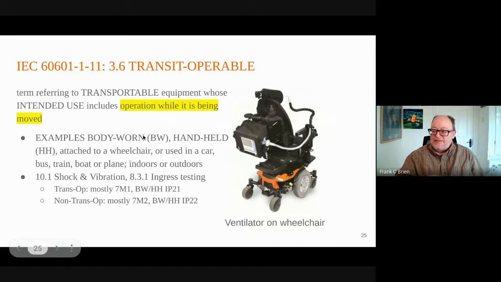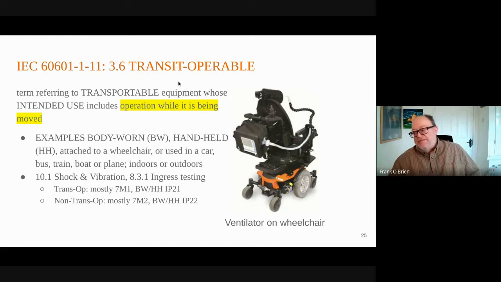Okay. And then I want to introduce a word from the home care standard, transit operable. And I call it Transop because it sounds cool. SIP-SOP, Transop, MOVE-MOP. But transit operable means it moves while it's being used. While you're operating it, it can move. So this is maybe a ventilator of some sort or oxygen concentrator, and it's on a wheelchair. So obviously the wheelchair moves while it's being used, but you may not have thought about a ventilator moving while it's being used, but you need to think about that. If that's your intended use, then we have this word. And so all body worn and handheld equipment is probably transit operable, but not necessarily. Those would be two categories where it's common.